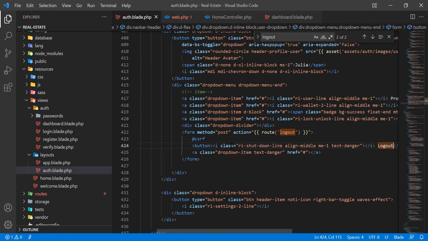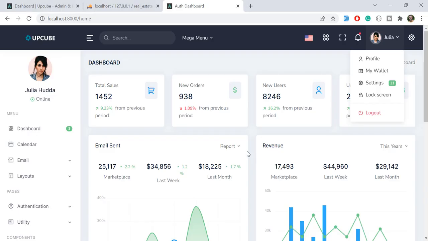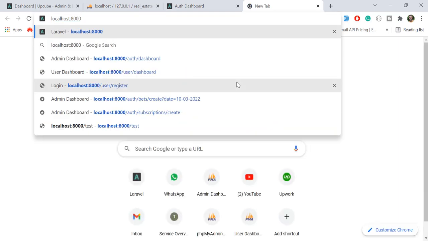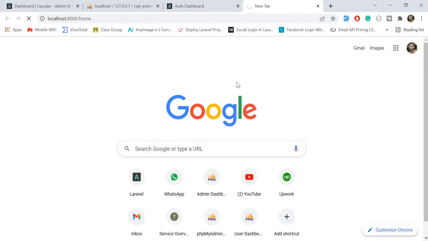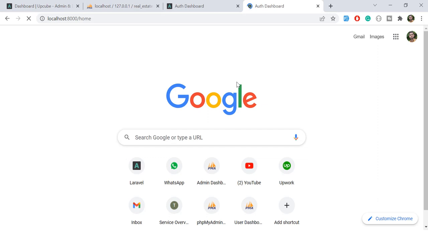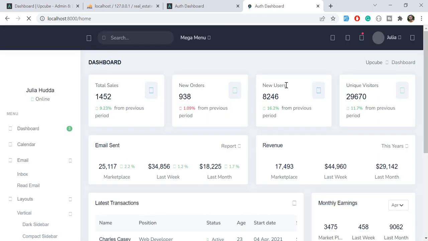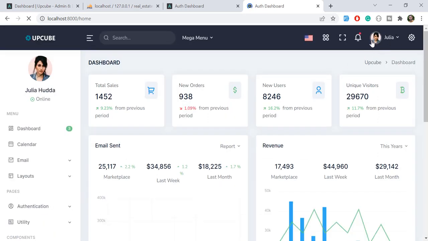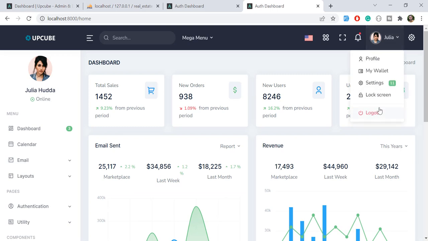Now it will display the icon with the logout, and then I'm going to copy these classes from there and add them here. So now it will work exactly the same. Maybe it's different because we changed our CSS from href to button. So let's take a look at it. Let's click on this, and yes, our logout is working. Our logout functionality is not broken.